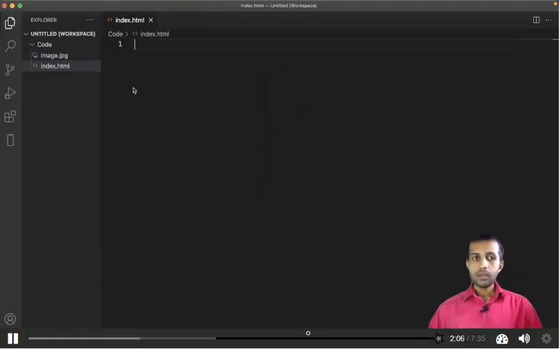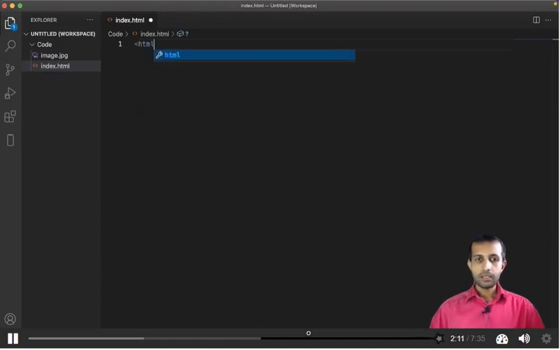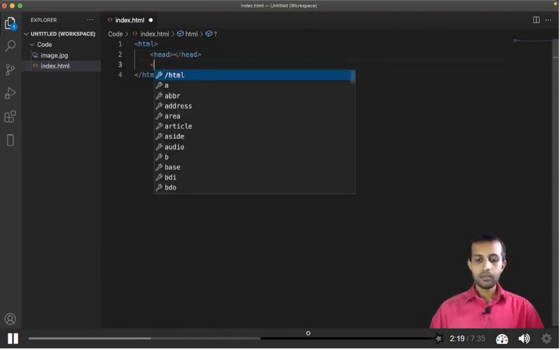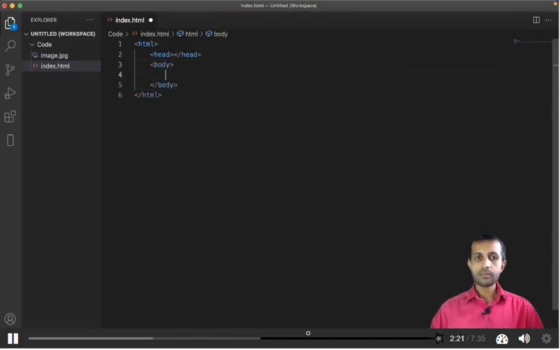Okay, now I'm going to create a simple HTML file. Let's start with the HTML tag. Then we have the head tag. And then we have the body tag. Now inside the body tag, I'll add a title.